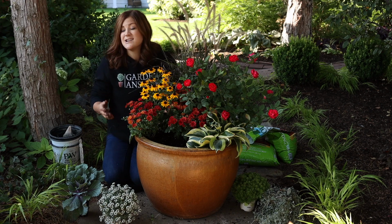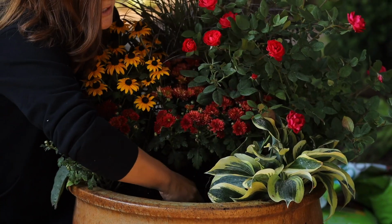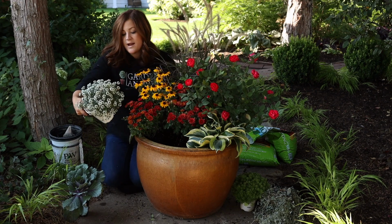It won't burn because it's not getting very hot anymore, and it'll keep all of our full sun lovers really happy. So I think I'm going to elevate this one just a little bit. I had it planted a little bit too deep, and I think I've got room for 2 more plants here. So let's do this one right here.